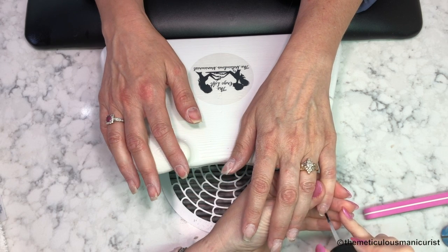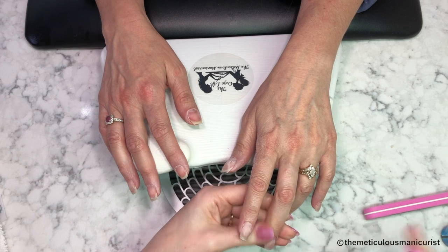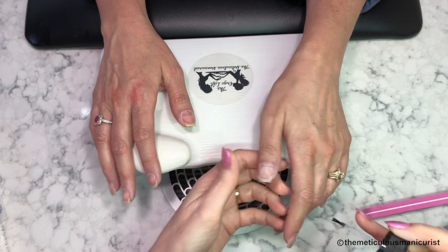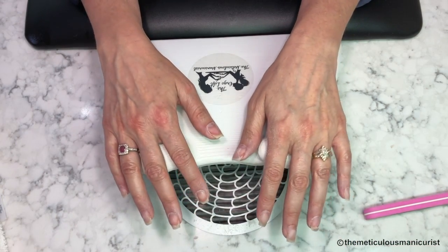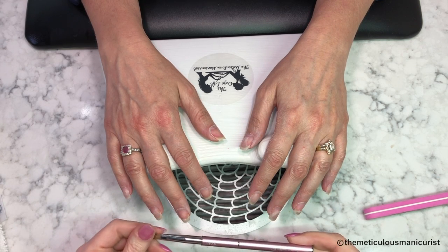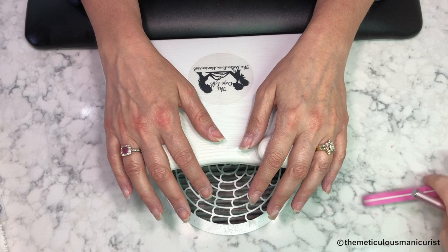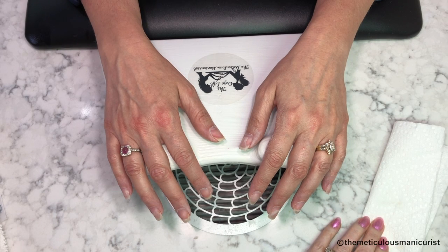This is the primer you have to apply before applying acrylic to the nail plate. You only apply primer to the natural nail, and you only apply a tiny bit so it does not run into the nail grooves or onto the client's skin. This is my Meticulous Manicurist Pure Kolinsky Sable Acrylic Brush in a size 8, which is one of my favorite sizes. This brush has a removable cap that, when removed and placed on the end, also serves as the handle.